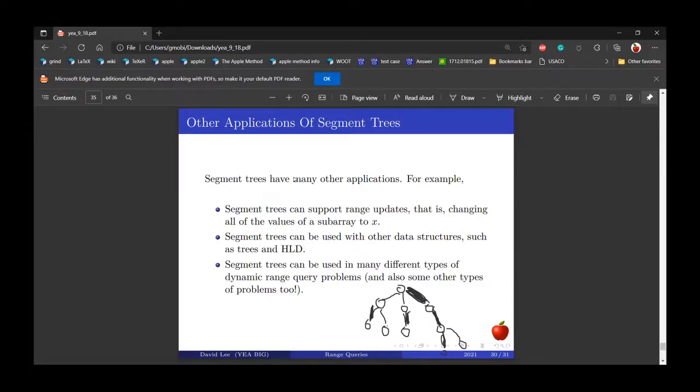Heavy paths are just connected heavy edges. So there, there, and there. And there are also many different types of other range queries that can be solved with segment trees.